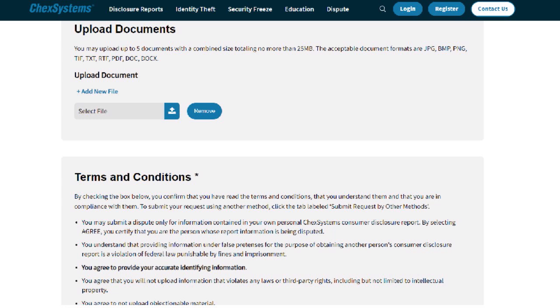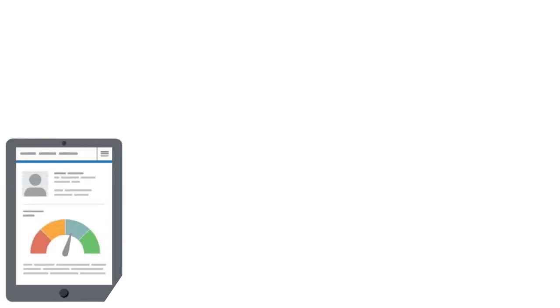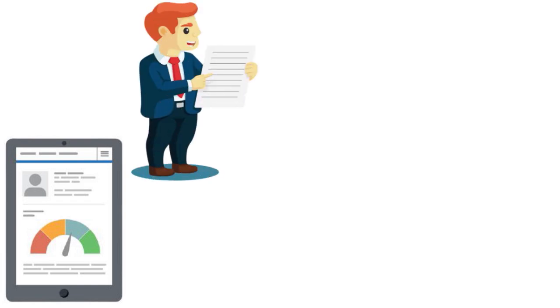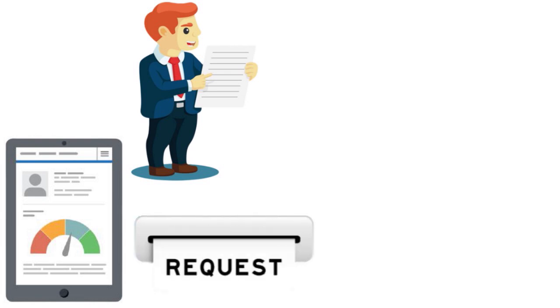Now, some credit unions, banks, and online banks provide second chance accounts, so you might want to explore that option also. So if you happen to have, let's say, a blemished credit history, you want to really think about a second chance bank account, and you are able to get a free copy of your ChexSystems report. Don't let anybody tell you that you have to pay for it. You do not have to pay for anything, okay? The only way to know what's happening in your ChexSystems file is to request a report to learn what info, if any, is being held with your name.